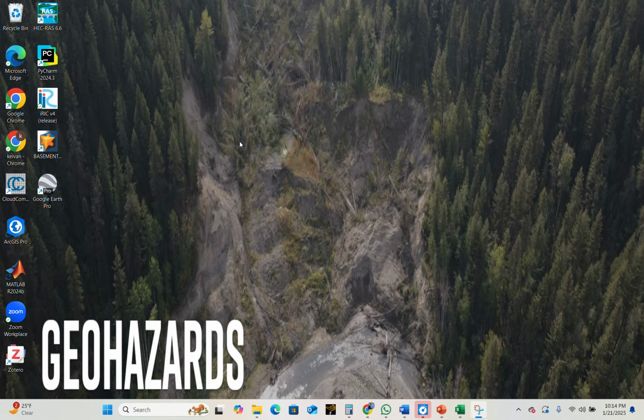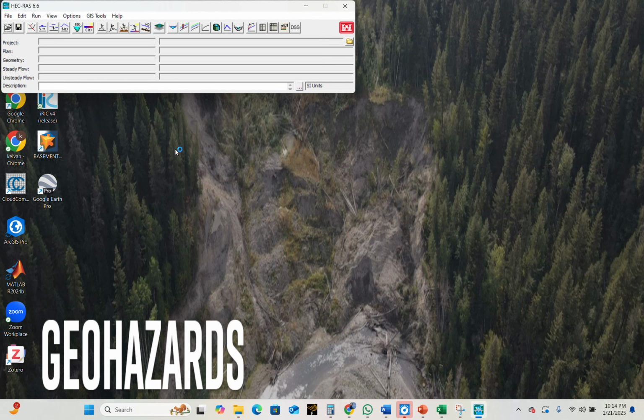But in this session I will talk about the simulation of 2D flood, which is unsteady, and we will work on adding precipitation as a vertical boundary condition in the next session.